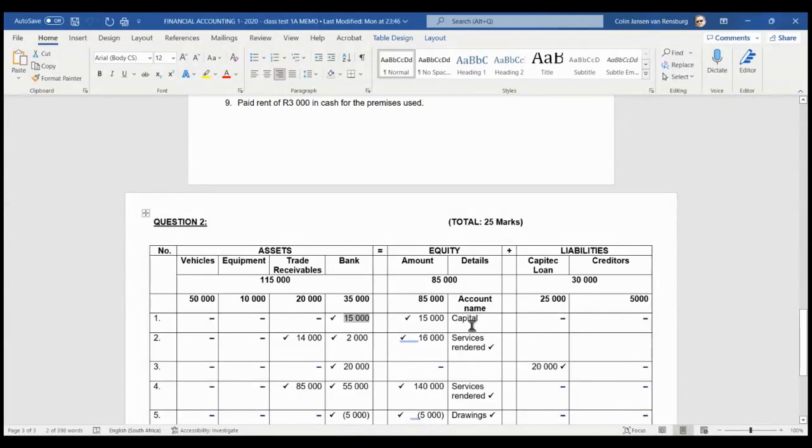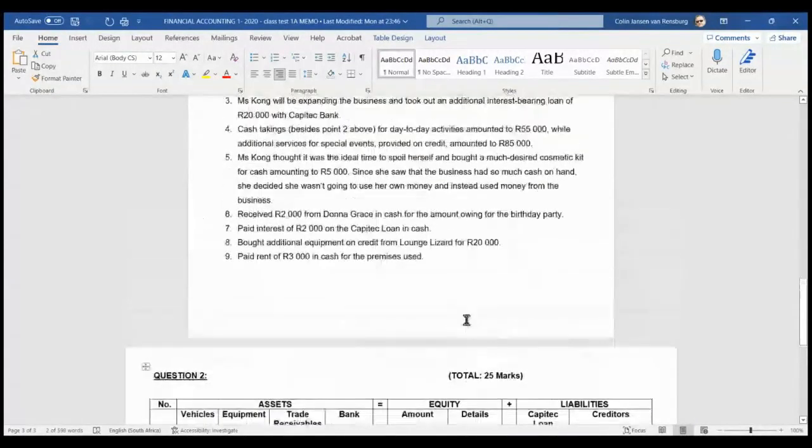When it comes to the names of our ledger accounts, we actually have quite a free hand because we are accountants, or we are becoming accountants, we are studying towards becoming accountants. It's only when we disclose the information in our financial statements that we have to use very certain terms, right? So there we will use, let's say, owner's equity. But here you could have called it capital, owner's capital, or owner's equity, right?